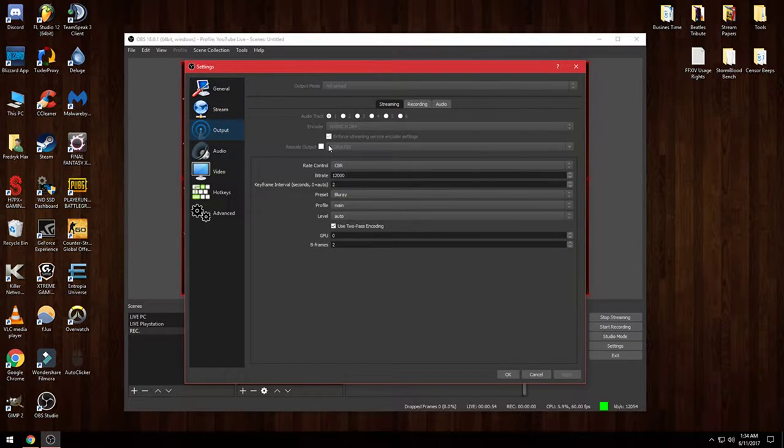Output. Let's do the output. Alright, for my encoder, first off, make sure you're in advanced so you can access all your settings. For output here, I like to use the encoder, which is the NVENC H.264, and that's done through the NVIDIA encoder, which is awesome in my opinion for Player Unknown Battlegrounds because it uses the graphics card to do the encoding versus using the CPU, which we all know here that Player Unknown Battlegrounds is a heavy CPU game.